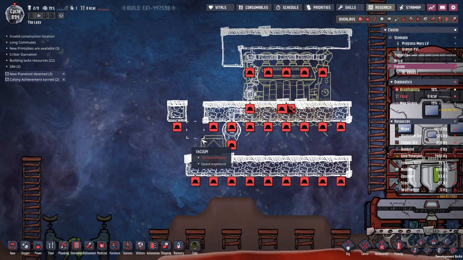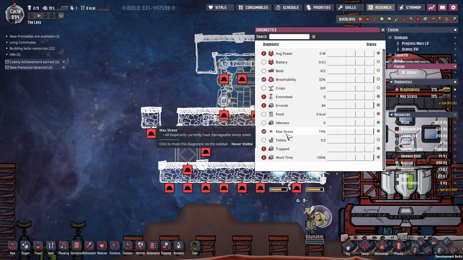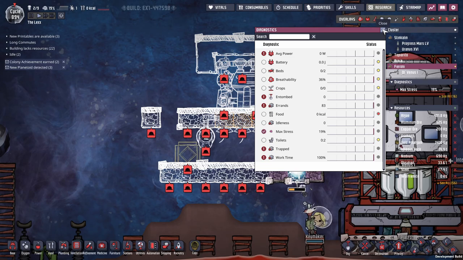That reminds me, I want to get rid of some of these alerts. The food alert, no thank you. We don't need that anymore. Thank you, goodbye. Max stress, yes, entombed. Breathability, no, don't care if they can't breathe. None of them can breathe out here. There's no oxygen on this entire map.